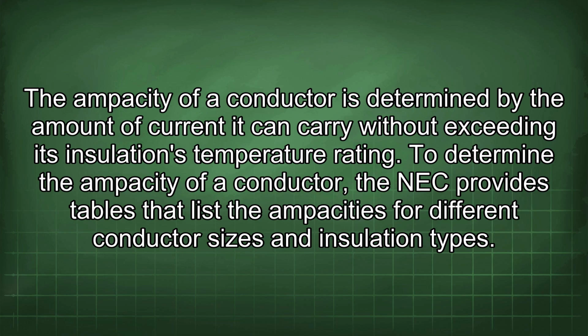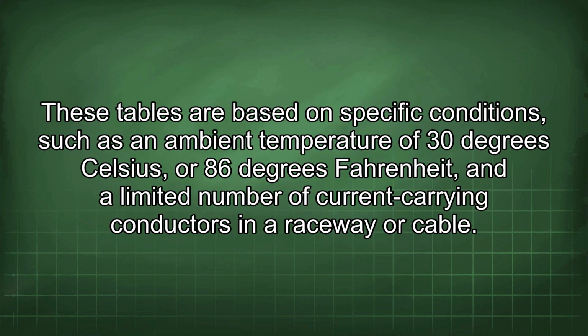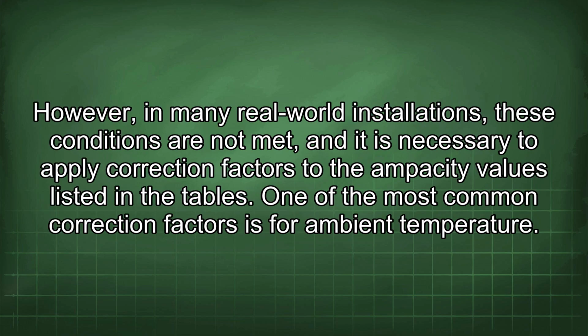These tables are based on specific conditions, such as an ambient temperature of 30 degrees Celsius or 86 degrees Fahrenheit, and a limited number of current-carrying conductors in a raceway or cable. However, in many real-world installations, these conditions are not met, and it is necessary to apply correction factors to the ampacity values listed in the tables.